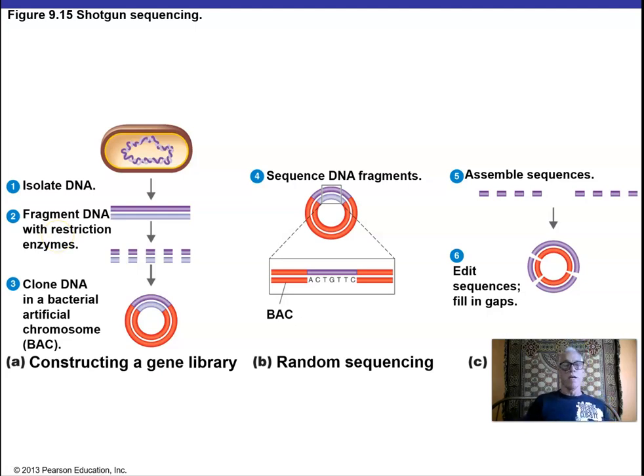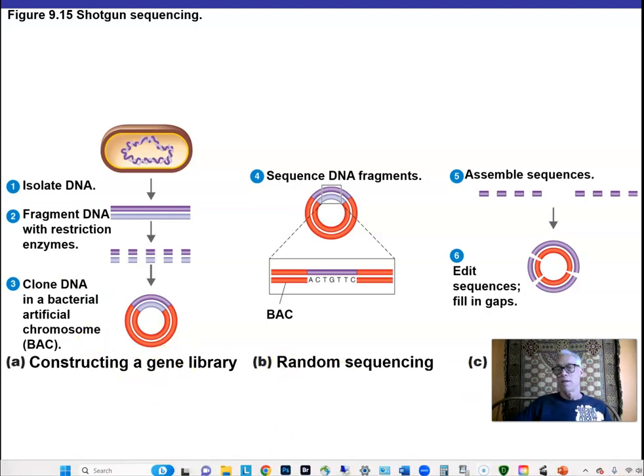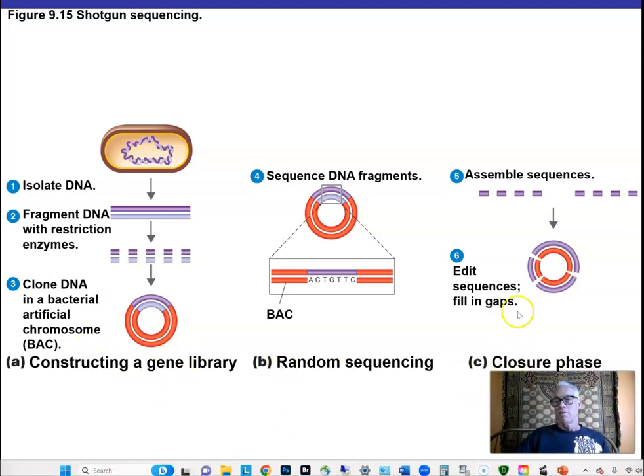Oh, there is another technology that we might as well throw out here, since we're on the subject of genetic technology. Relatively recently, this method was developed, which allowed us to sequence the entire human genome. Now that's a lot of base pairs. This is in the billions of base pairs. How do you sequence billions of base pairs in all the 46 chromosomes of human cells? Well, you do it by this shotgun sequencing method.